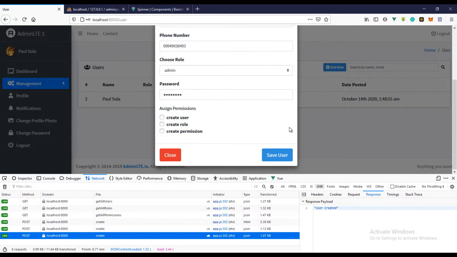And the next thing we want to fix is when you click this save user, it should show a sign indicating your request is being sent. So we're actually going to be fixing all that in this video, and so let's get started.